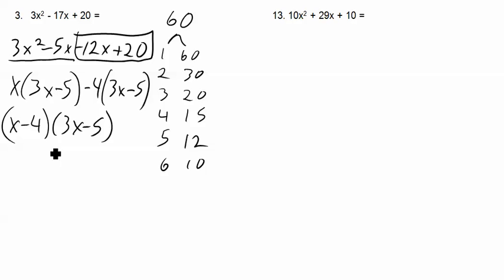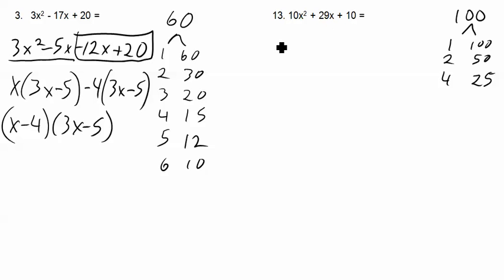All right, so the next one. So we multiply these two together. We get 100. So we're looking for factors of 100 that when we add them equals 29. So 1 and 100, that's not going to be it. Well, I'll write it down. 1 and 100, 2 and 50, 4 and 25, and that's the one. When I add those together, it equals 29.